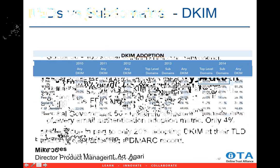You might find some third parties you didn't know about, and then you can get all that stuff in order and then move to the reject or quarantine policy when it's appropriate for your business. And every business has different standards for what is an acceptable authentication rate, or what's the acceptable risk in possibly rejecting legitimate mail that fails authentication. So that's a decision that every business and for every domain they have to make by analyzing the data.